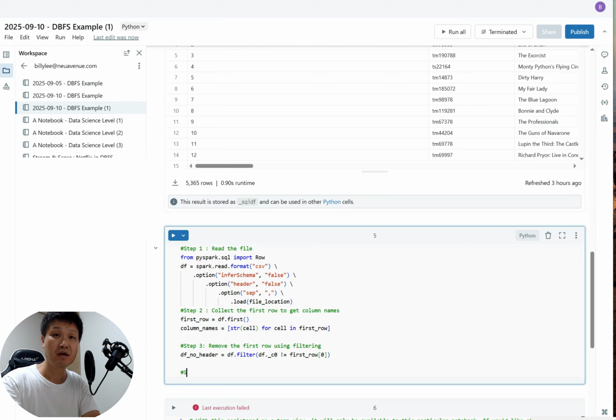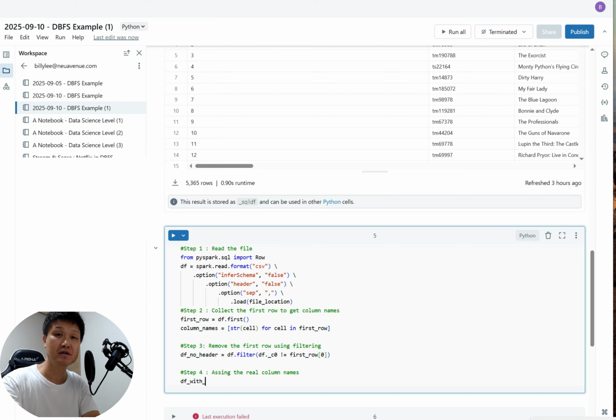Next is step 4. To assign the real column names, I'm going to use the data frame with the columns is to assign the df underscore header dot toDF star column underscore names.